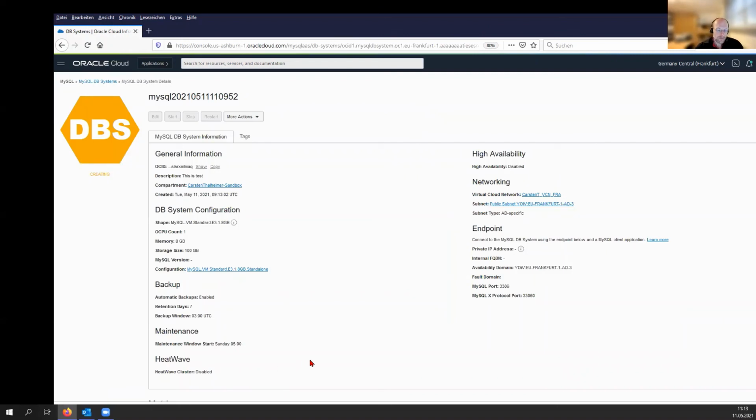In case that you think, well, that's looking nice, but I need a more automated way in setting up the MySQL database system, yeah, that is available as well. You can use the Oracle command line interface, for example, for doing automatic scripting, for integrating it into Python and other stuff. And yeah, you can use other technologies like Terraform, for example, as well. The database creation takes about 8 to 12 minutes, depending on when you do it and where you do it. But I will probably stop here for a second and I will come back once my service is available.